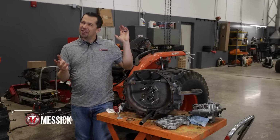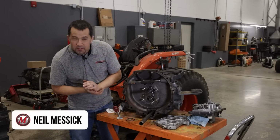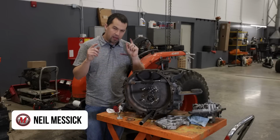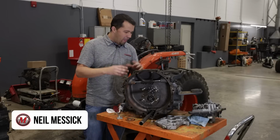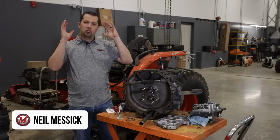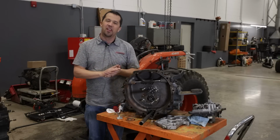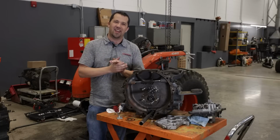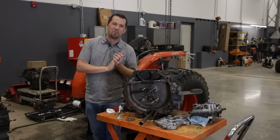Neil from Essex here with another tractor split open to talk to you about. We've got a failure inside of this one here to show you today. Another common failure point inside of this that you probably should be aware of, and also some mechanical hydraulic wizardry in the back of this machine, and the glide shift transmission. I can show you all about how it works today. Spend some time with me this morning in the shop. I got a bunch of interesting stuff for you.